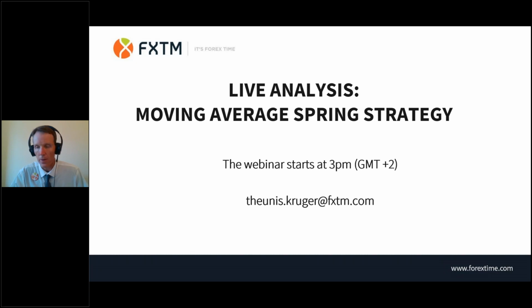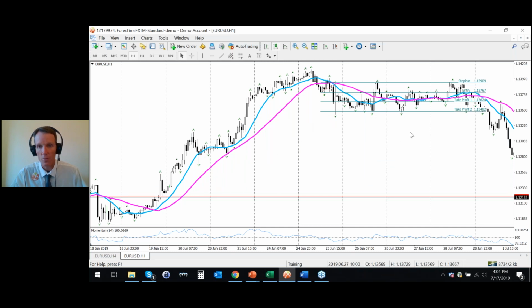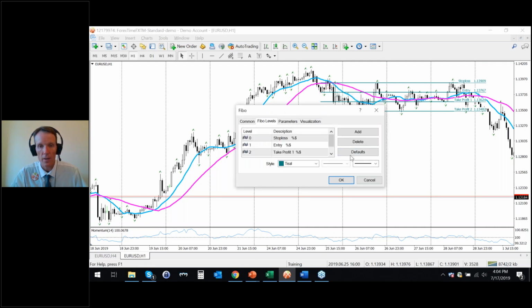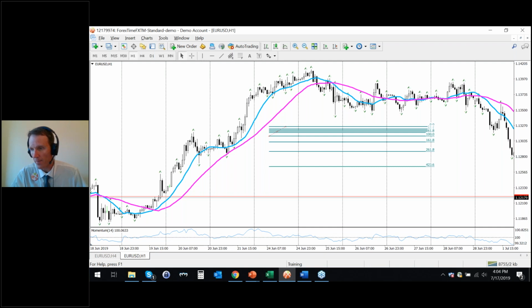So, right. This is the first time I've seen a Fibonacci that has a take profit and a stop loss indication. Yes, we changed it. So it's a custom one, it is definitely not normal this way. So we changed it, and it stays this way until we decide we want to change it back, or we can go to defaults there. And if you set the defaults, it will go back to the normal defaults. But you can change it, and that's just what we did.